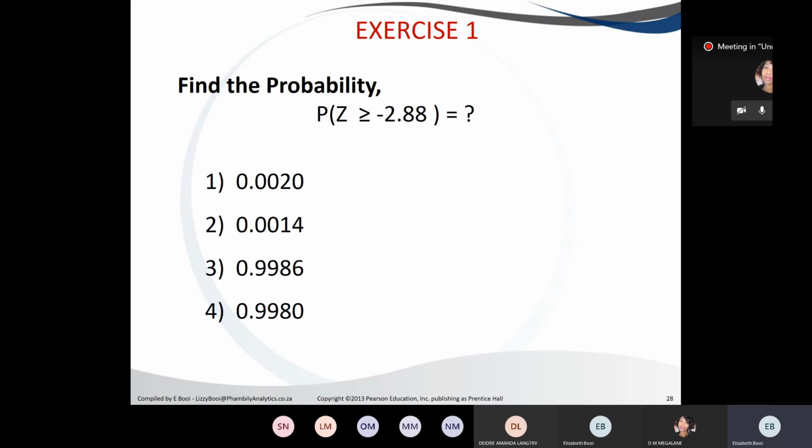Sometimes in the exam as well, they will give you questions like this. Already they have calculated your probability and your Z score. So they already calculated your Z score. All you need to do is find the probability. So it means you just need to go to the table and find the probability. Whether it says greater than or equal, or whether it says greater than, they mean one and the same thing on the normal distribution probabilities. So use that value and go find that probability on the table.